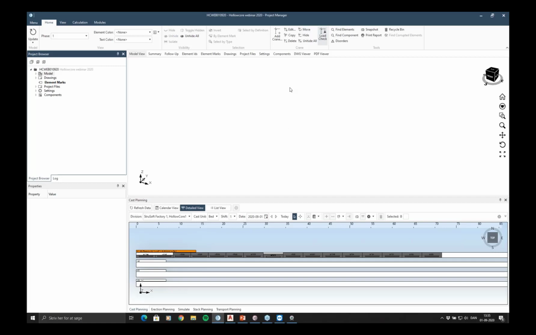So what you see on my screen right now is what is called the Impact Project Manager. And right here, the blank thing in the middle is my 3D model. Of course, there's nothing yet because I have not made anything yet. What you see at the bottom is actually some cast planning that is being done today. So you can see someone else has done some cast planning in my factory here and cast planned some Hollowcores. But of course, the cast planning we will get back to once we have actually detailed or modeled our elements.